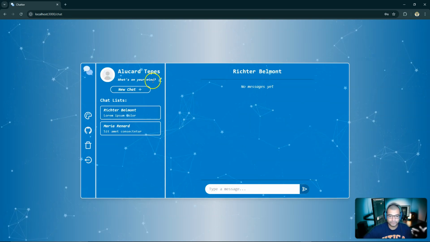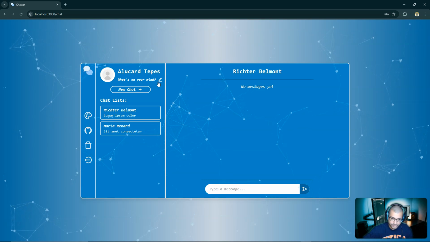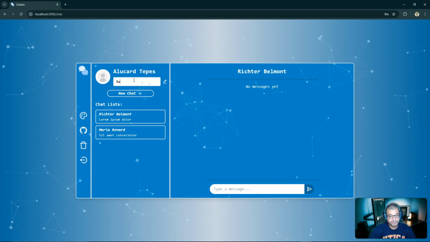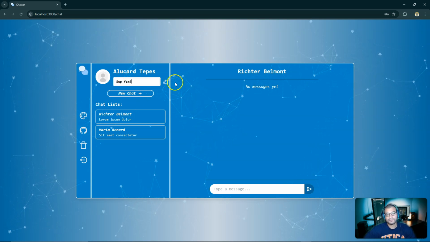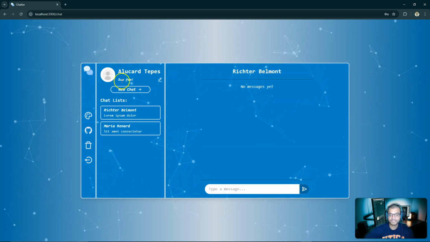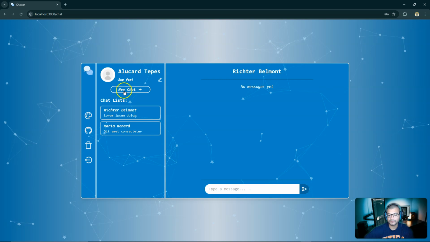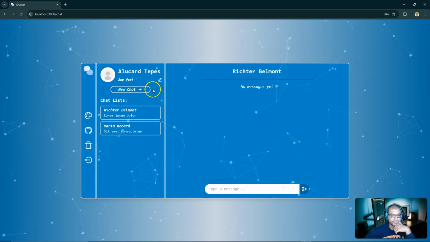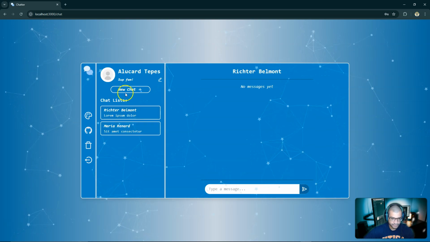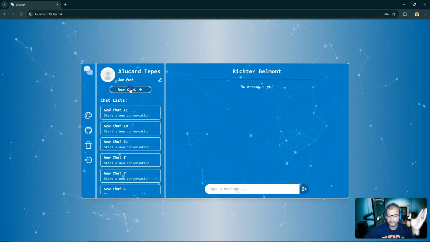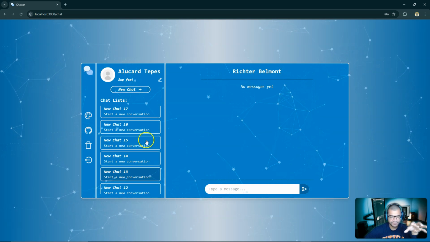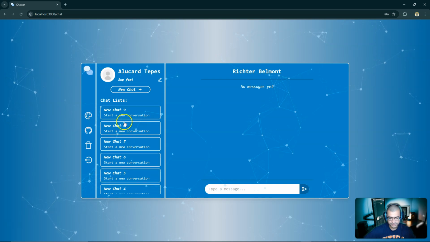So let's say you're a card, right? And what's on your mind? You can say sup fam, boom, and when you put it, it's there. So there's nothing crazy, but I think it's a nice touch to have because almost every chat application has it. And the other one is the chat list. It automatically saves here, and so far I just hard coded it with an array of objects. That way I can have a sense of how it will feel once the application is fully running.